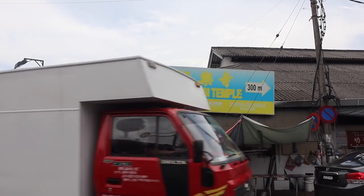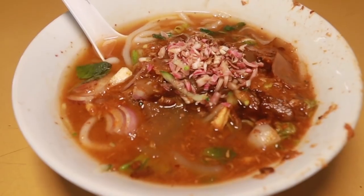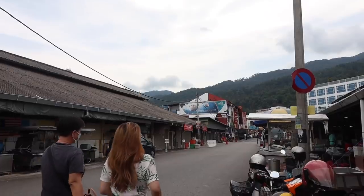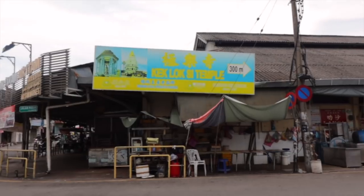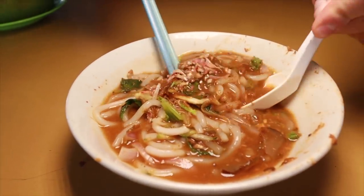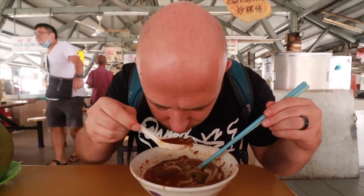We are back here in Ayurie town, right across from the famous laksa. This one has no name — it just says 'laksa' — but it's inside Basar Annex here in Ayurie town, literally across from the famous laksa. It looks very appetizing. Our Grab driver was almost a little impressed that we even knew about this place — like, this is where the locals go. This laksa looks very different than the famous one right across the road. Immediately what caught my attention is that it's not saturated in minced fish — just a smaller pile. You can see there are a lot more aromatics and herbs, with a big pile of pink torch ginger on top, which really struck me. It looks great and smells wonderful.